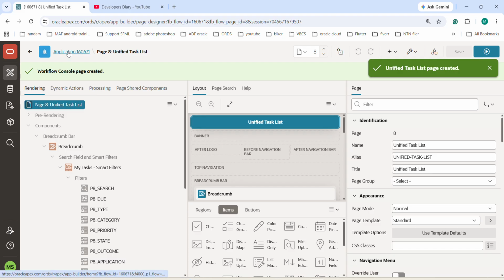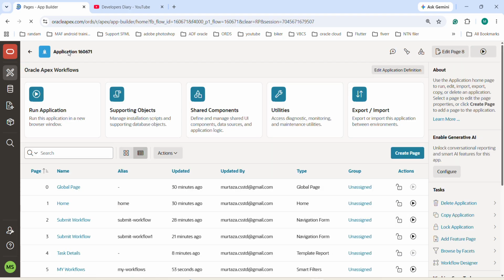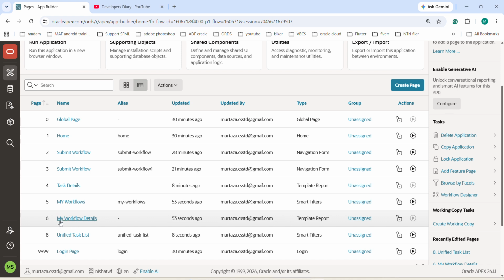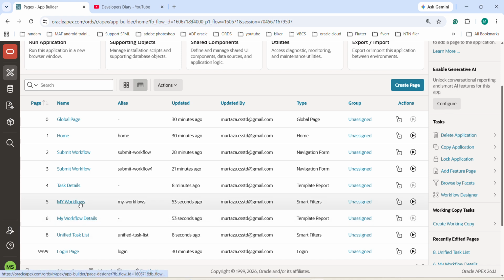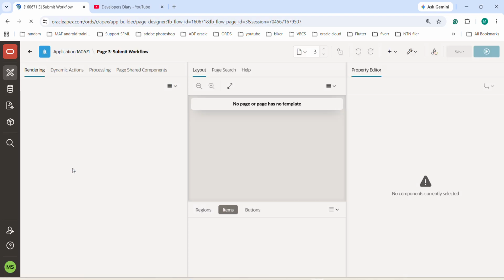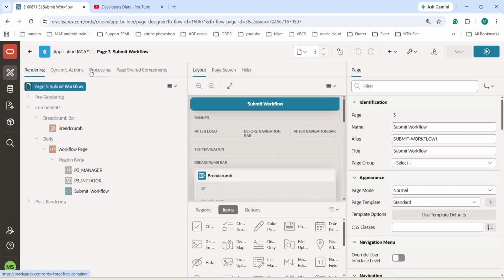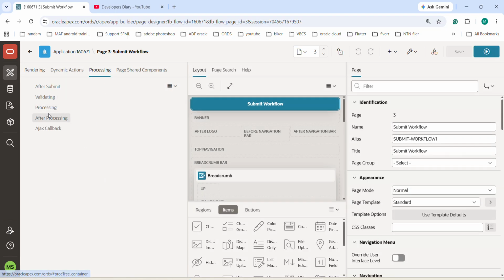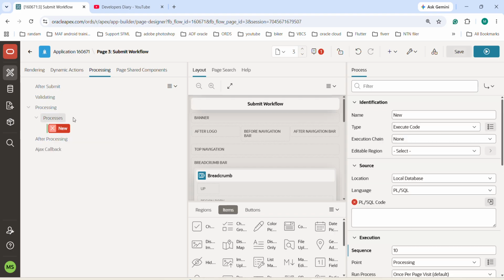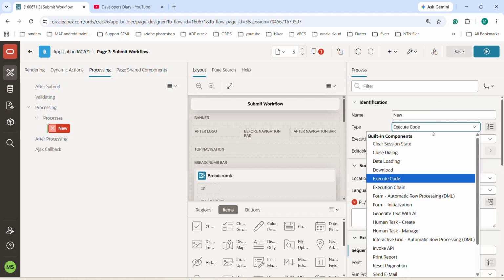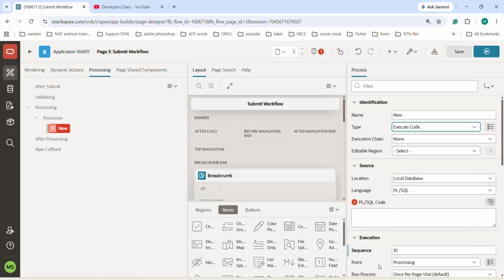So now my workflow is created and my unified task list is created. Now we have to submit the workflow from the submit page. For doing that, we can create a process, and in this process, we are going to choose the workflow option.